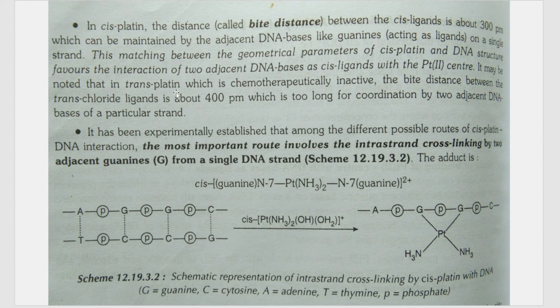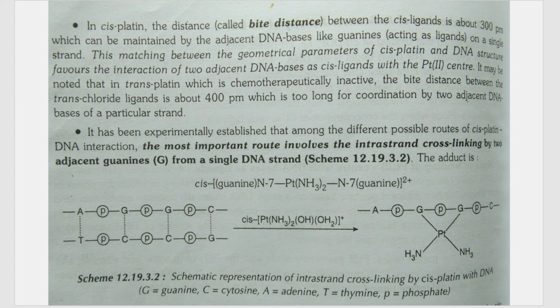Whereas transplatin, you know that transplatin does not perform anti-cancer activity and it is inactive. And in the case of transplatin, the distance between the two chlorines is 400 picometer, which is too long for coordination. That is also one reason why it is not performing anti-cancer activity. The distance between the two chlorine atoms of the transplatin molecule is 400 picometer, which is too much. So one can bind here, whereas one will come somewhere over here, it cannot form a binding here. Okay, so because of that, it is not used as an anti-cancer agent.